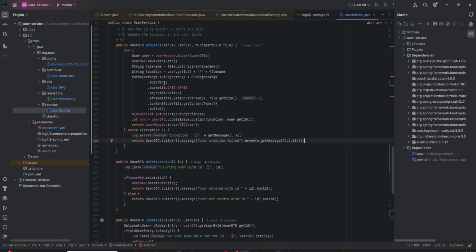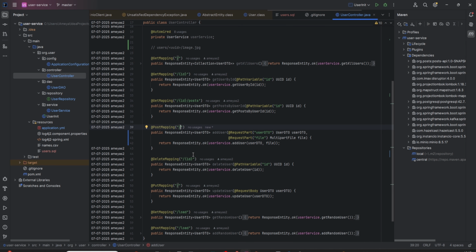This is done. Okay, let me go to the controller. So let me add another endpoint. This will be a profile, and let the existing be as it is.